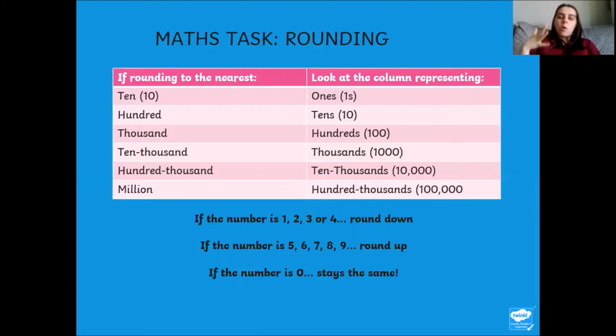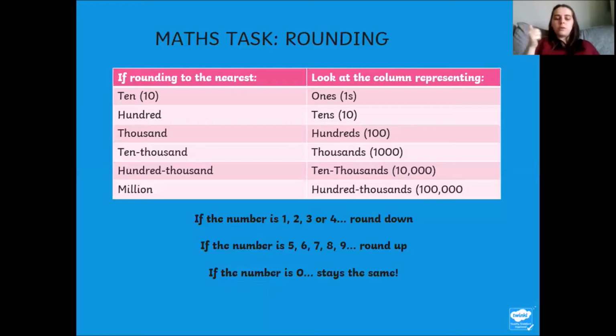People always say round down, and sometimes that gets quite confusing because you think you have to go to the number below. But it basically means that the number you're rounding to is smaller than the number you were given, so that's why they say down. If you're rounding to the nearest 10, you stay with that 10. If you're rounding to the nearest 100, you stay with that 100. But the number will be lower than the number you were given, so you are rounding down, but you're not rounding down past the 10 or 100 that you were on. I'll explain that more when we get to a number for an example.